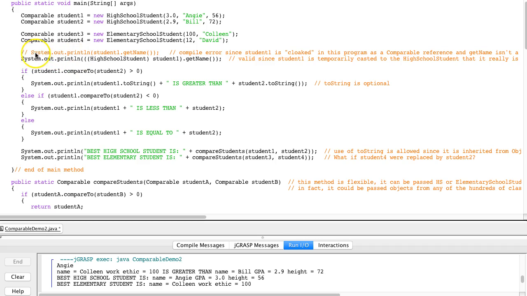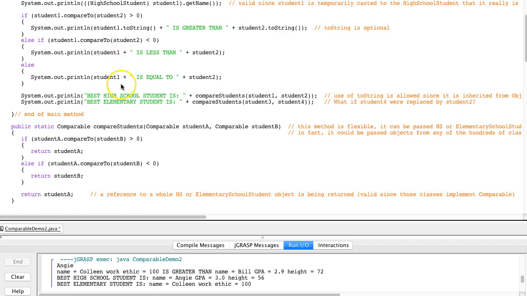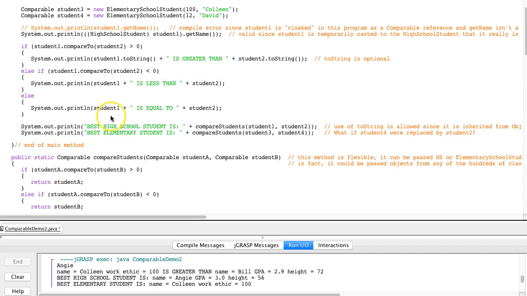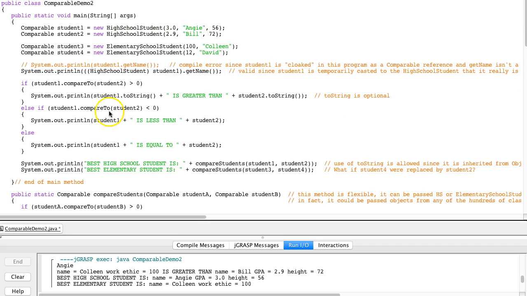Well, first I'd like to point out that this is illegal. It's a compiler error if you try to use the getName method for student 1. But you argue the high school student class does have a getName method, and it's public, so it should be legal. Oh, but it's not.